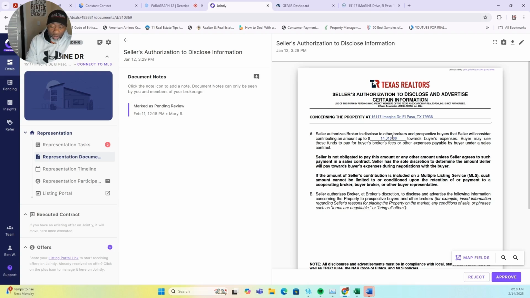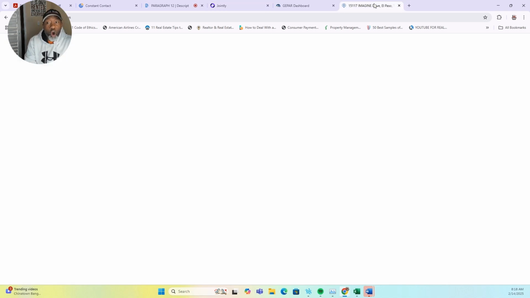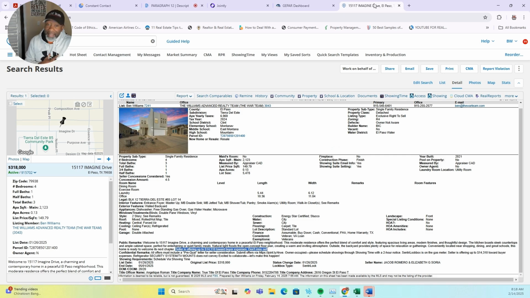It could be for buyer's agent compensation. It could be for closing costs. It could be for a buyer rate buy down. It could be for whatever, right? But it's towards buyer expenses, whatever buyer expenses they have. Now in the MLS, because I have that, our MLS has authorized us. Not every MLS has that. This is something I did as the president of the MLS to make sure we had this ability, to publicly display and disclose what the seller is going to pay or consider paying towards buyer's expenses.